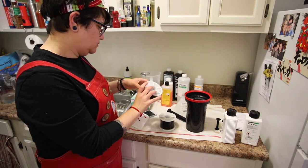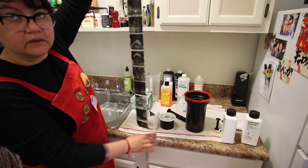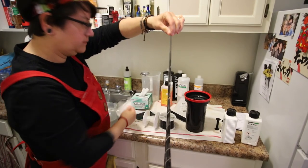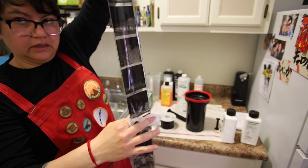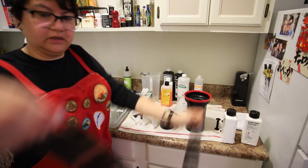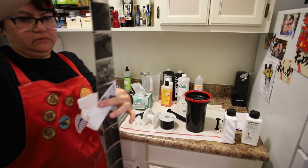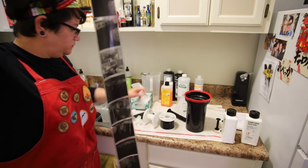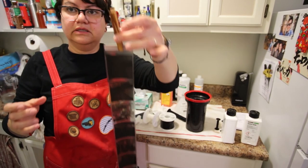Oh, there's the end. Look at those perfectly exposed negatives and perfectly developed film, and you'll know because this is nice and clear. And just a wipe and two fingers is enough. So all I'm going to do now, kind of behind the scenes, is hang this up to dry.